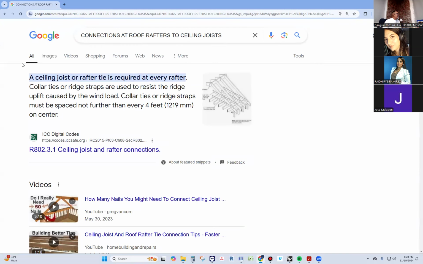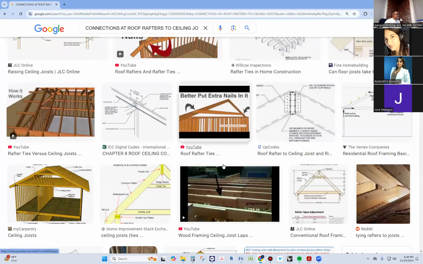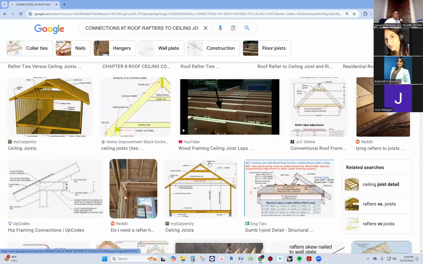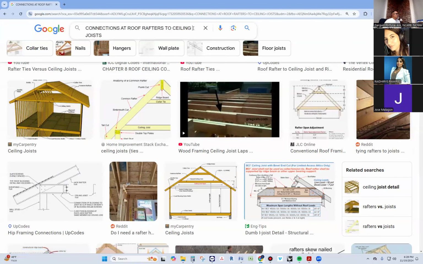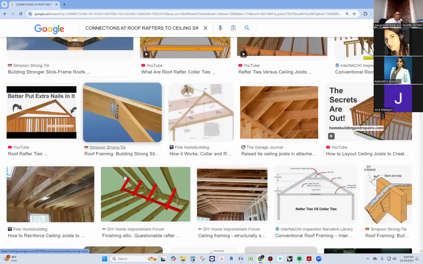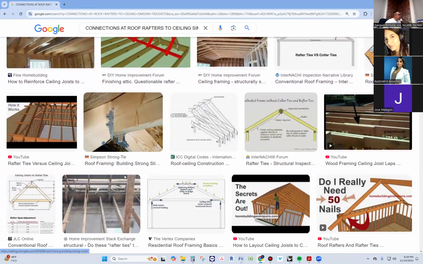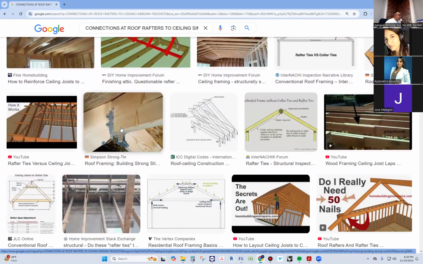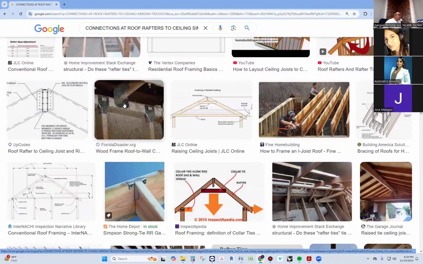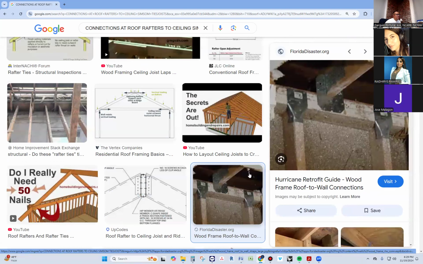All right, so let's take a look at that. None of these ones are showing what I wanted to show you. This one I think is actually not correct either. This is a little bit better.